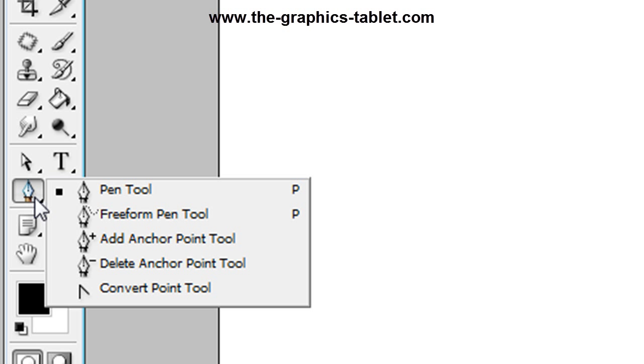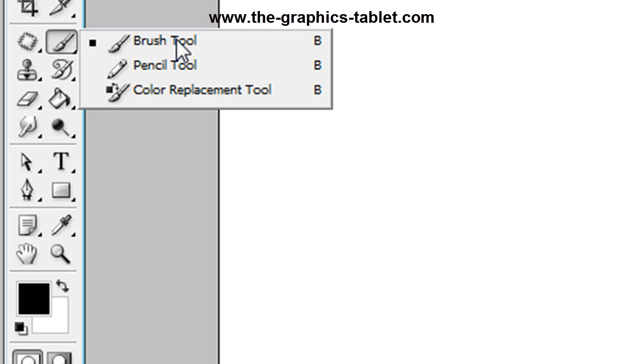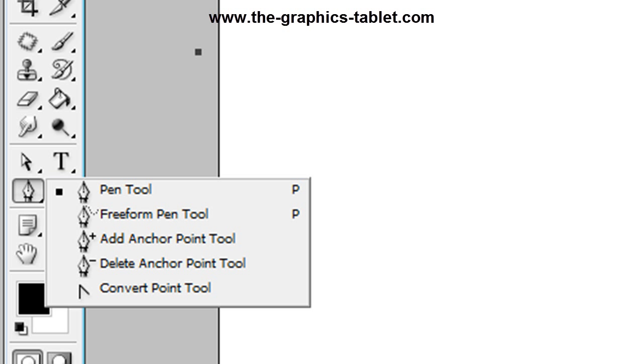The first time I used it, when I was a new Photoshopper, I thought, okay, I've got a pen tool and I've got a brush tool, and I understand what both of them do. So how hard can it be? And I soon discovered how hard it could be. So I took the pen, and I've been using a pen all my life, in high school and elementary school and university and college, and I made a mark that had nothing to do whatsoever with anything that a pen does.